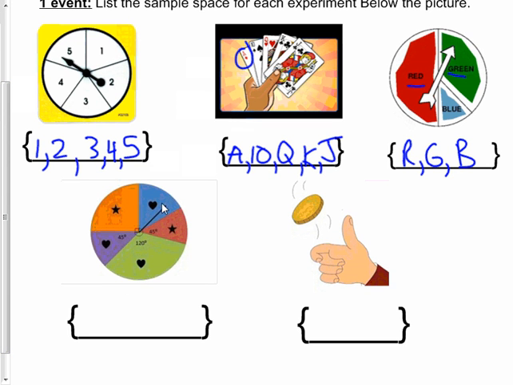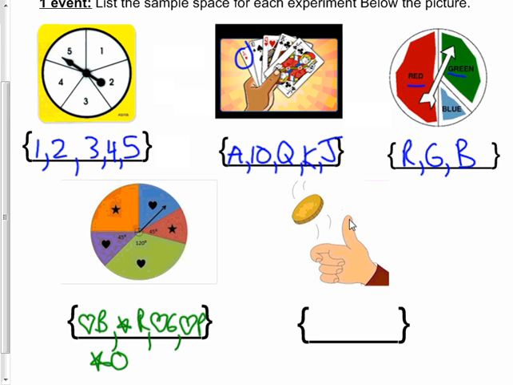In this spinner, now even though there's hearts on different ones, if I was just looking at the shapes and not worrying about the colors, then I would list my sample space as a heart and a star, and that would be it. Now, if I wanted to be more specific, I could say a heart, that's blue, comma, a star, that's red, comma, a heart, that's green, a heart, that's purple, or a star, that's orange. So that would be a lot more specific with this. So there would be my sample space, and then there would be 1, 2, 3, 4, 5 possible outcomes for this spinner.